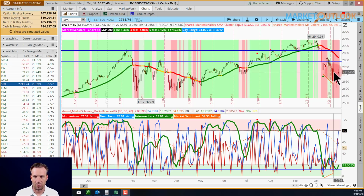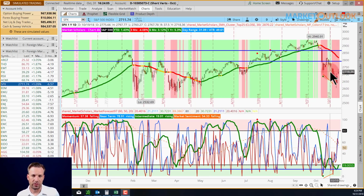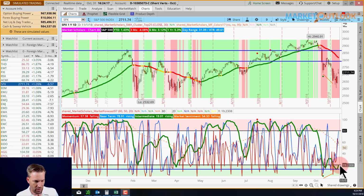This is not the first long upper shadow. Look, you can see over the past few weeks, just like we've had 4 or 5 days with moves well off the lows, we had 4 of the past 5 days where we've come off the highs. So it's a battle between the bulls and the bears right now. The intermediate line is rising, not above 20 yet, so still a strong bearish posture, but we've seen what happens in the past in previous videos when it does rise up above 20 and make its way towards 80.